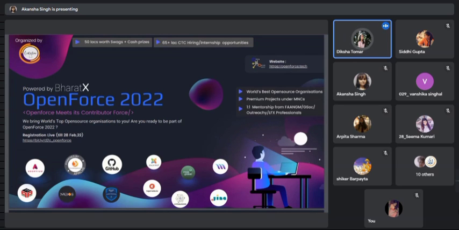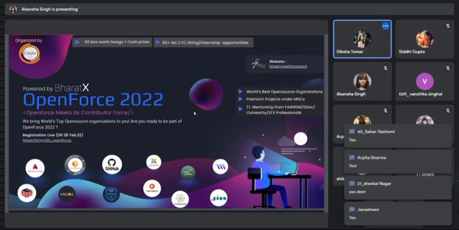Code Law organizes this event in which students will contribute to projects under the guidance of developers of the concerned open source organizations. There are many sponsors for this event, like GitHub itself, Apache, Pep Coding, Adobe, Microsoft Student Learning Ambassador, and many more. Are you guys interested in participating in this event? Are you all excited for this?